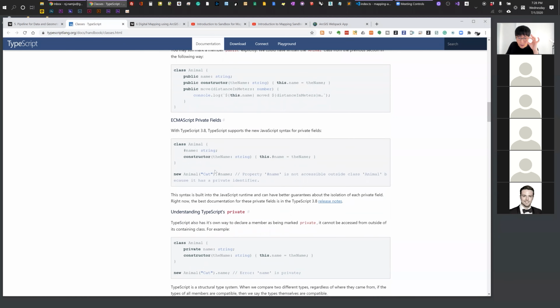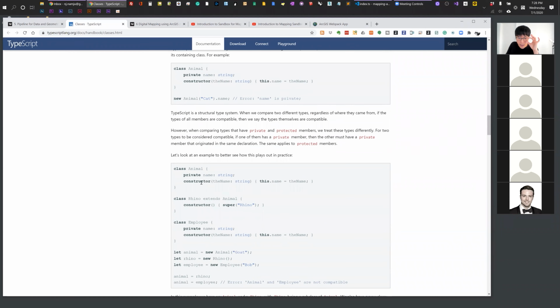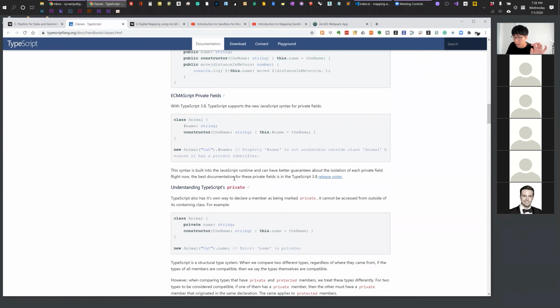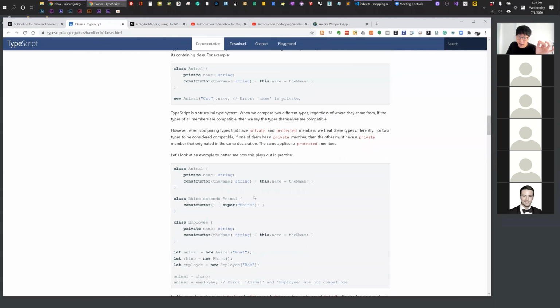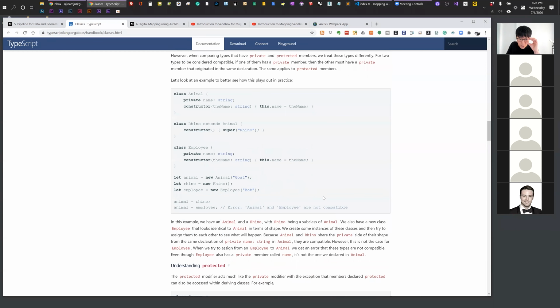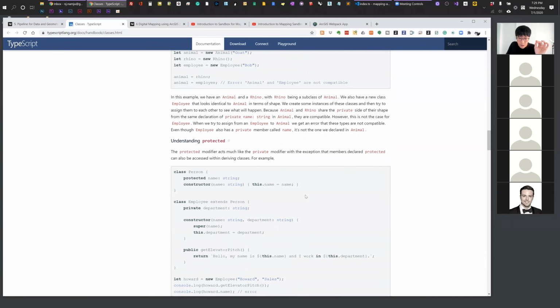And then we have animal and cat, rhino, employee. They inherit from the animal, meaning that they have all the same properties. And then on the implementation side, you can override. Otherwise, you can make or append some particular function that follows particular classes. Yeah. So this is all about inheritance.